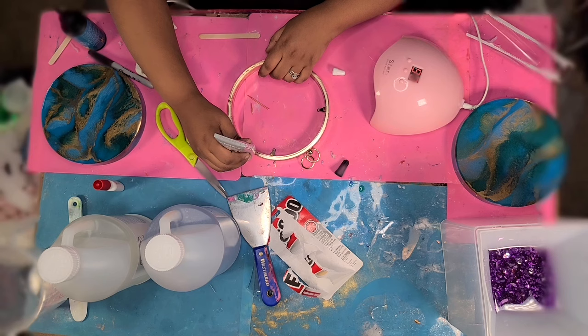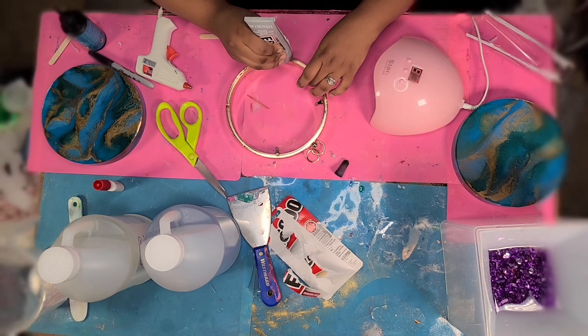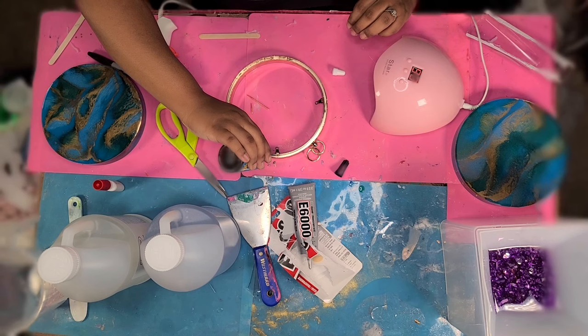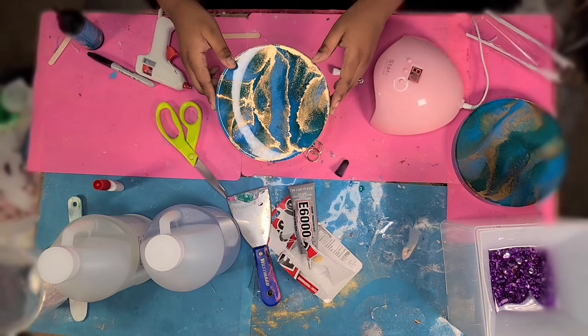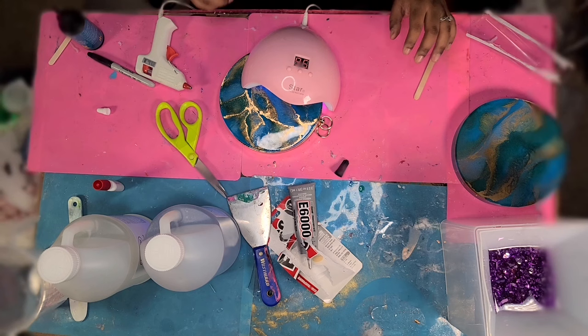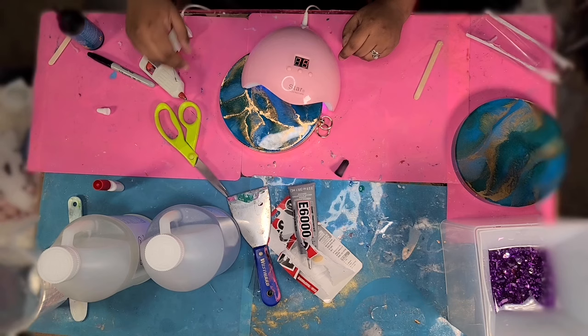This is now the third day. On day two I removed the resin purse from the mold and poured again with the same design to make the second side — you can see both similar pieces on the left and right of my screen. Both pieces have completely cured. I'm using E6000 glue along the inner portion of the frame — there's a channel (moat) in the frame where you place the resin pieces. I'm applying E6000 and UV resin into the frame, avoiding the hinge where the purse opens so it doesn't leak. I push the piece right into the frame — it goes in easily — then cure for 90 seconds.